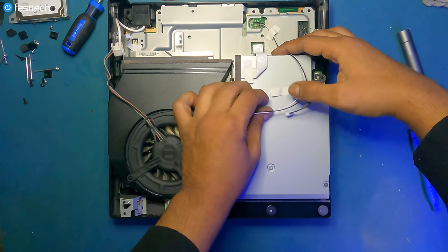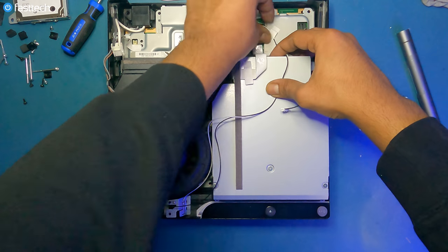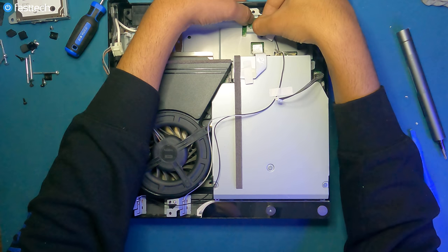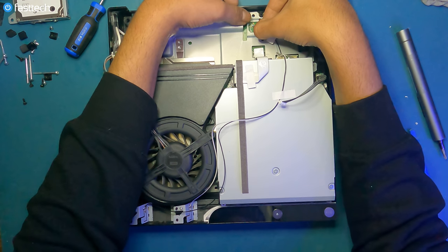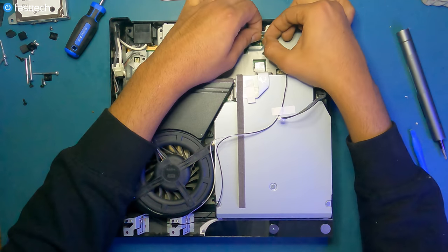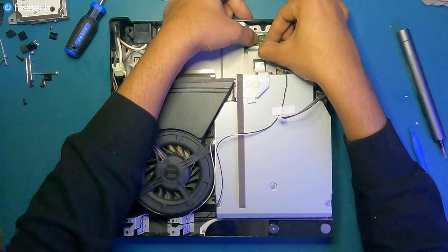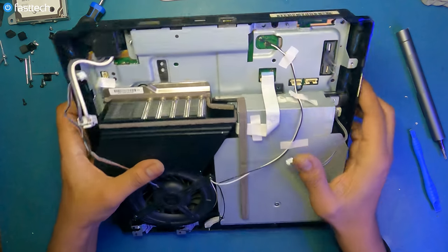You can replace this tape with packaging tape if you want, but really not much of a point to do that. The black one goes on here and you just line them up like this, and then you just push down. Very, very easy. Line it up, push down, simple connectors. These are for your Wi-Fi Bluetooth transmissions. Get it under that tape.